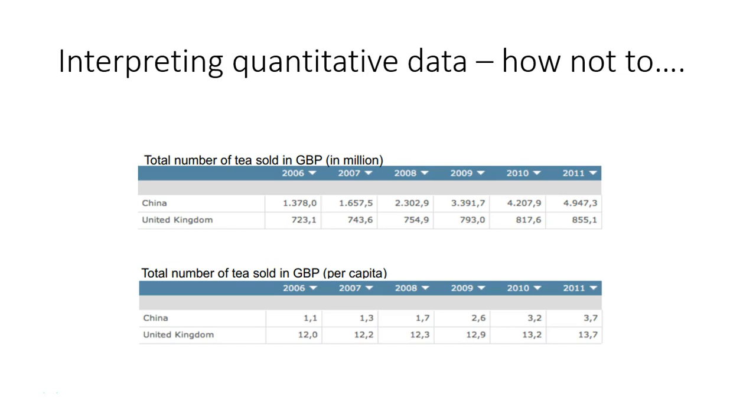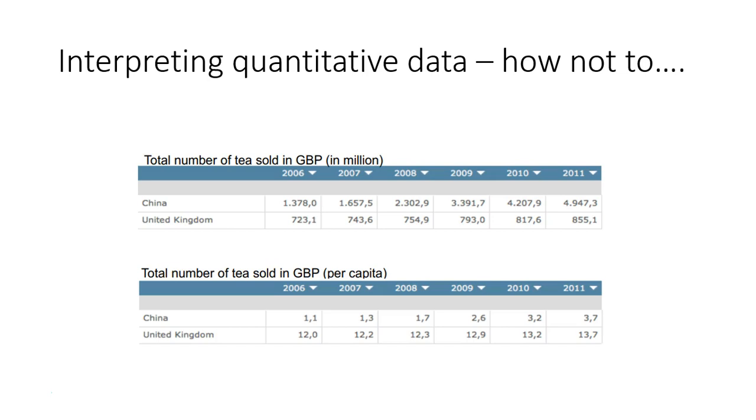What is it about? And then I can see that there is some kind of legend for each of the two tables. So there are two tables side by side. And it says total number of tea sold in GBP. Well, there are two problems here. I need a glossary for GBP somewhere. I can't assume that people know it means pound sterling. It might be better to use the pound sign. But I can't actually see what it means.